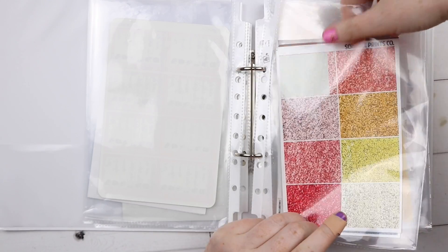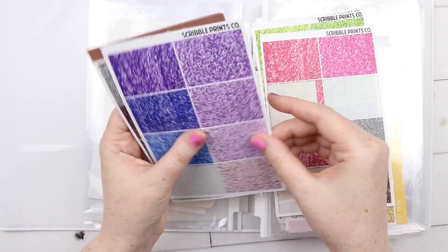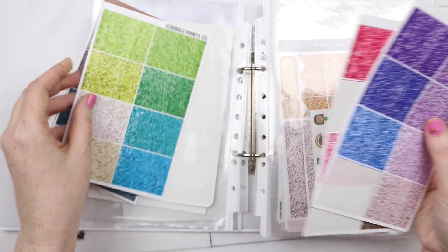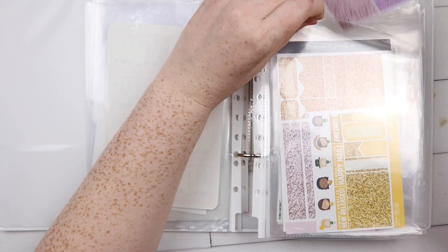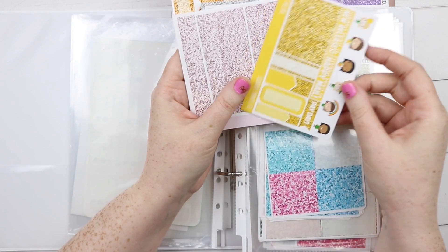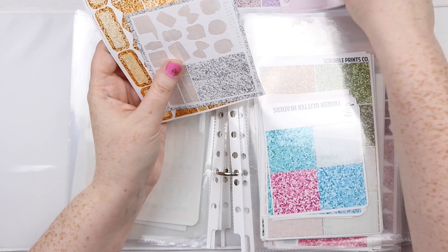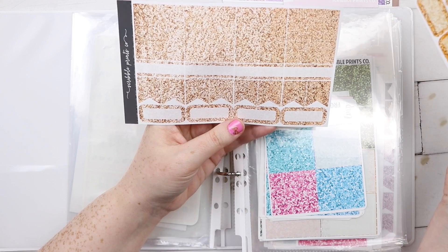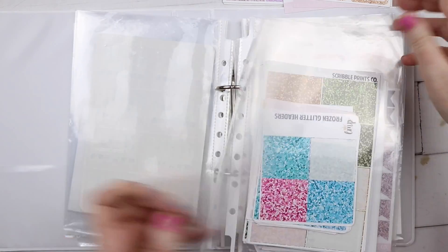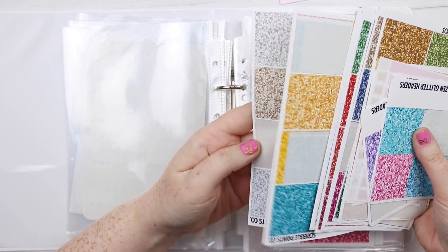Here's the start of my glitter header collection. I thought I separated them by season - this one looks like wintry autumn colors, this is definitely autumn. I'll keep all of those. This weird gold yellowy color I probably won't ever use, so getting rid of that. Two of these pinks, some silver ones, I'll keep this rose gold, but I'm getting rid of this weird orangey color. Then there's all the old glitter.